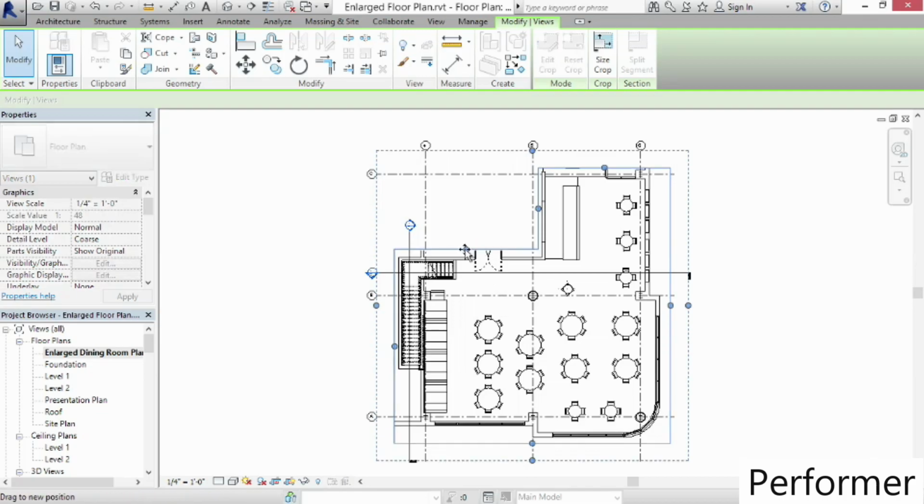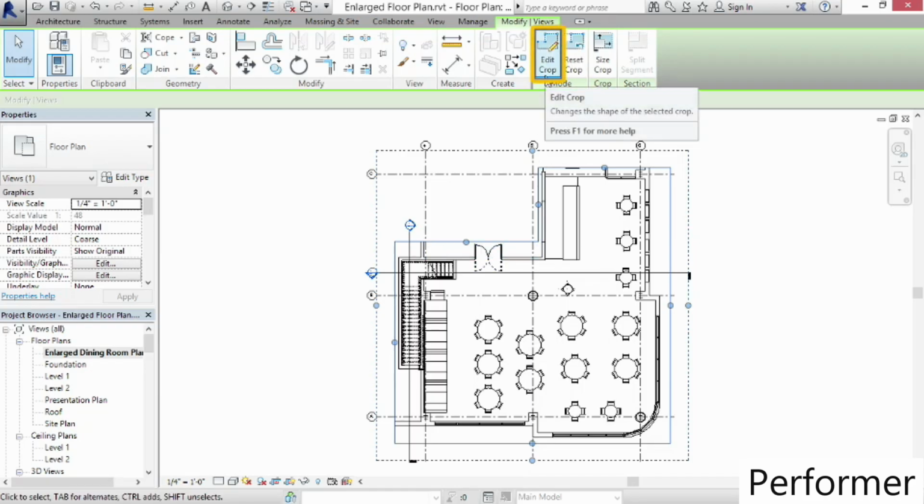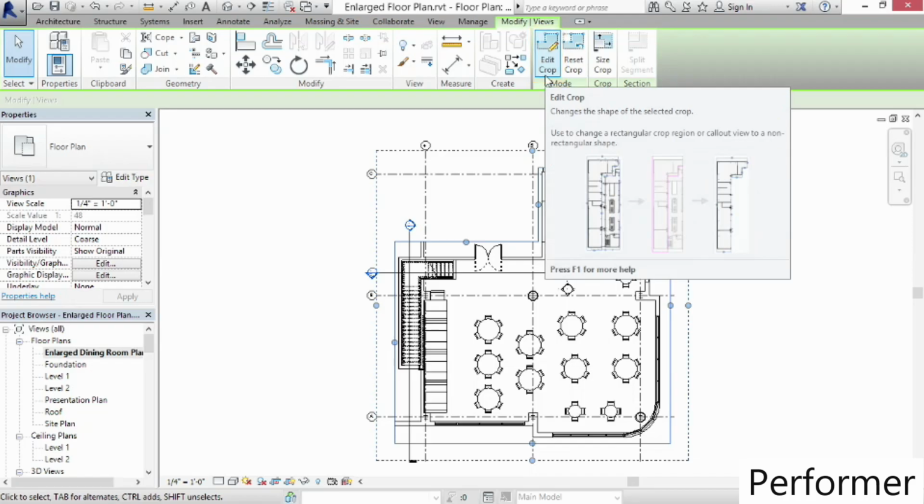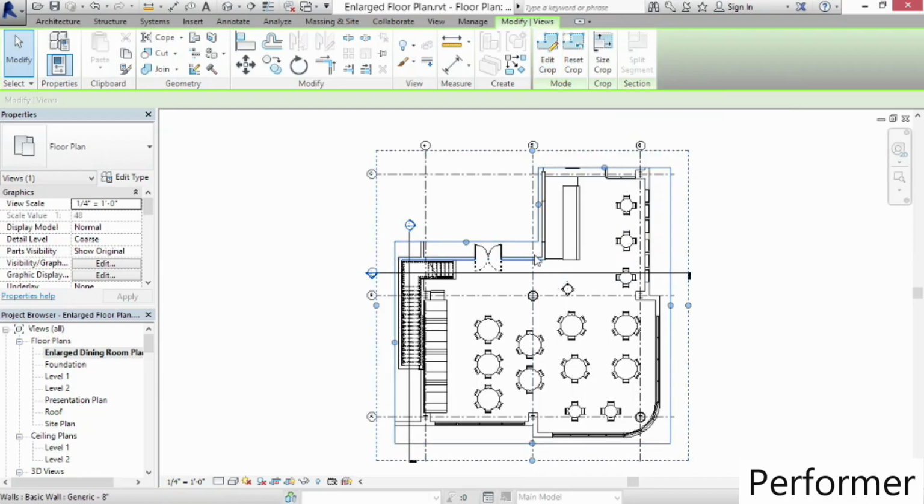So if I wanted to, I could use this grip to start stretching that just slightly to make the callout include the entire door. If there turns out to be some equipment or other things in here that you don't want to see, you could actually choose Edit Crop. That would take you back into the sketch mode, and you could literally draw the sketch up and around the doorway. And if you want to try that, I'll leave that up to you. But for now, I'm going to just go with it like this.